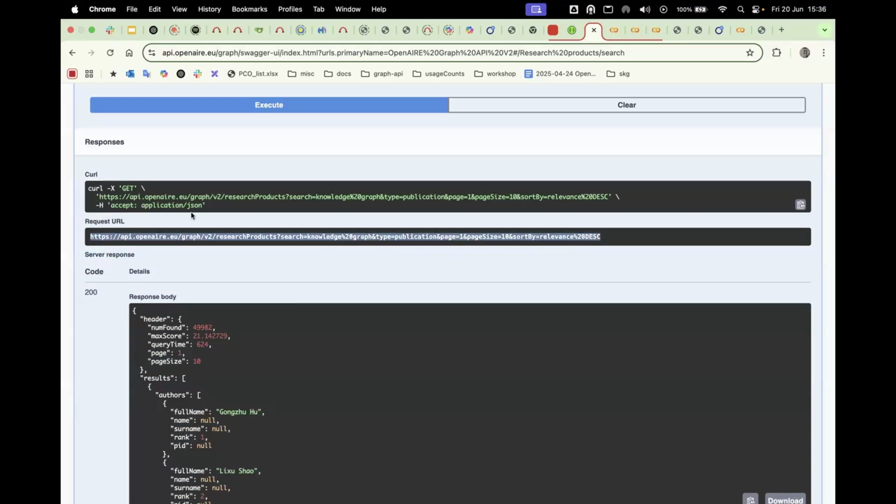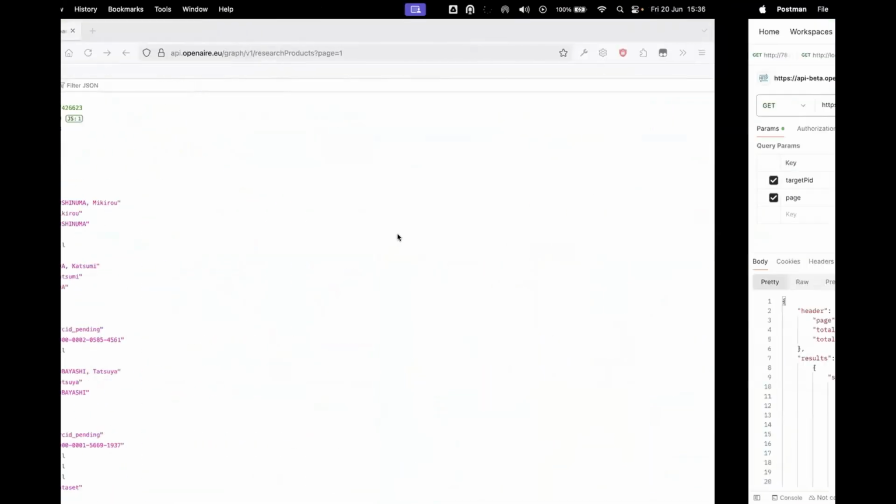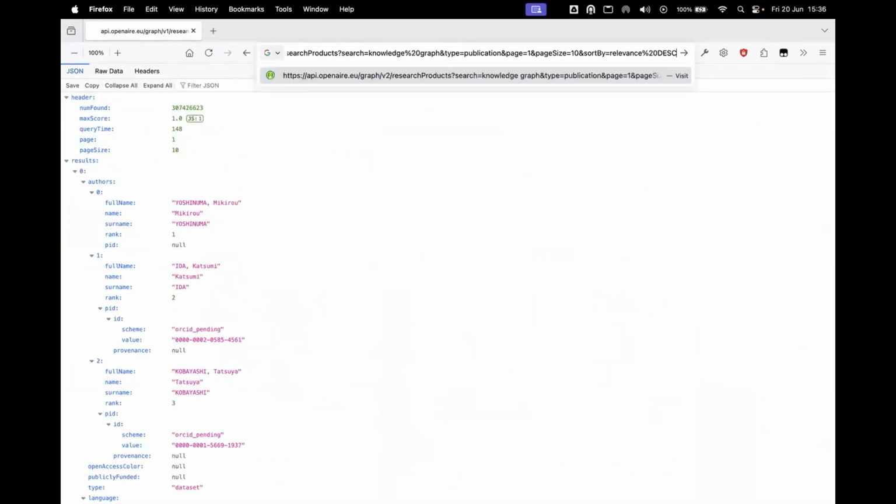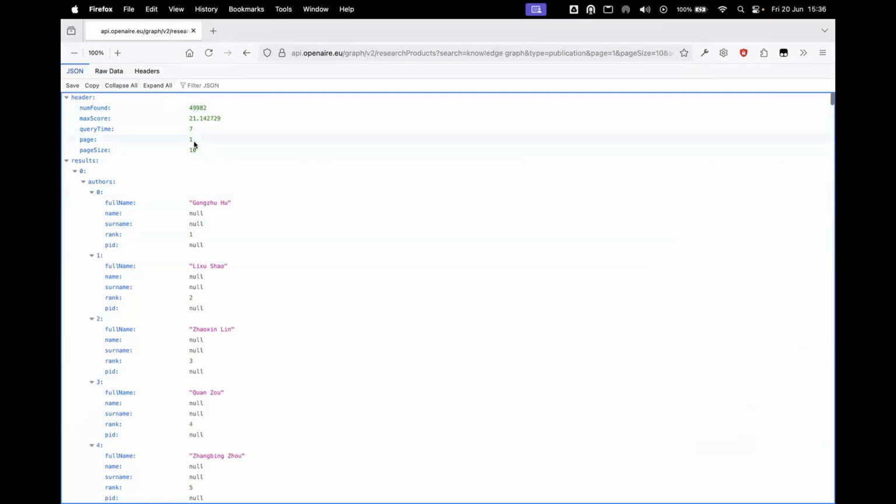It put all these parameters in this request and execute it. Let me try from another browser, because this is Firefox, and it shows it in a nicer way. So here we see the results. This is some metadata, first page, page size, and some max score.